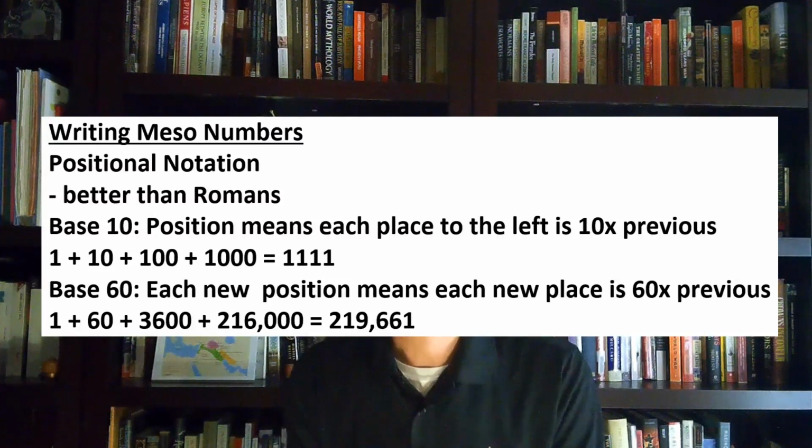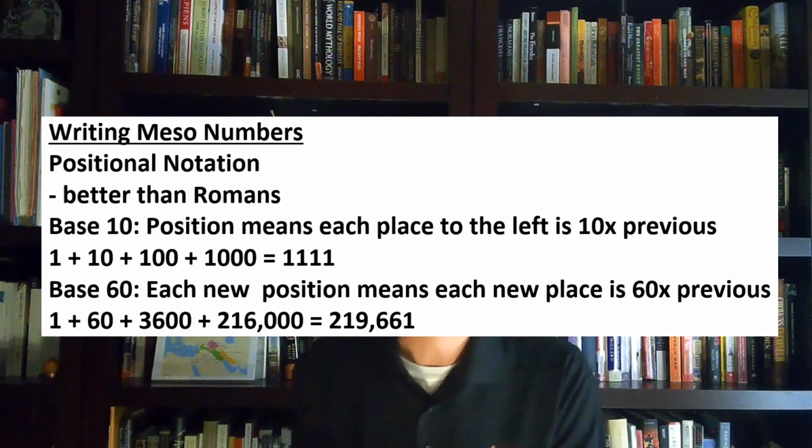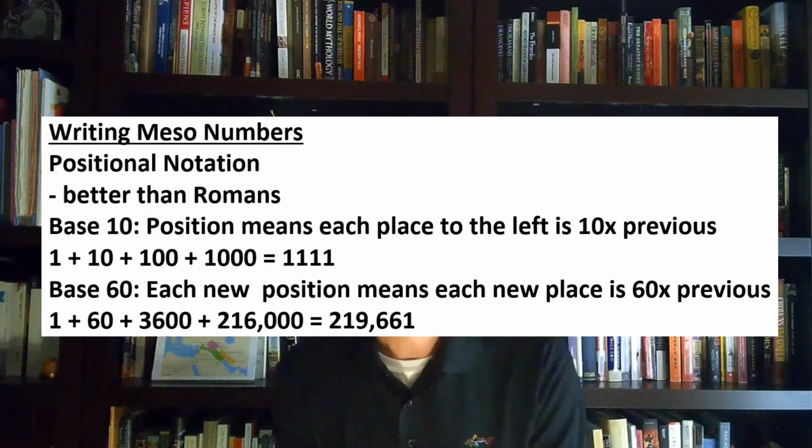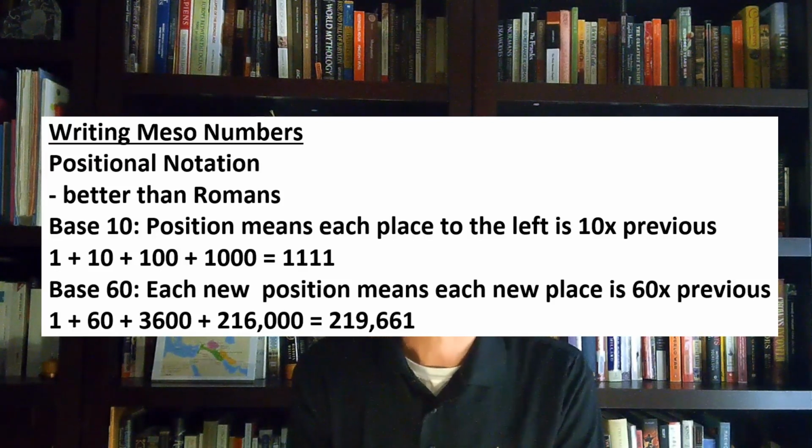So let's talk about some more differences between the systems. So this is our system, which is the modern system, versus the Mesopotamian system. So writing Mesopotamian numbers, let's talk about the positional notation. Their positional notation was actually better than the Romans that came long after them, where you have the I's and the V's and the X's and so forth. They did use positional notation, which is closer to what we're used to, although it is a different type of notation. So we, of course, use a base 10.